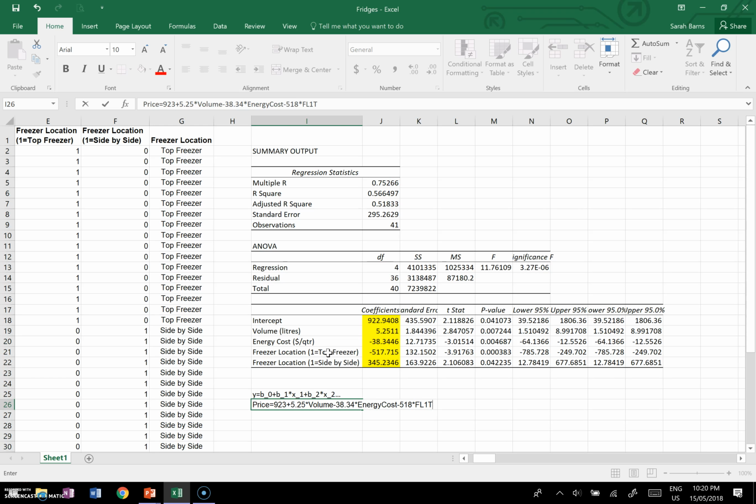Next up we have our side by side, which is positive, approximately 345, multiplied by, let's abbreviate this, freezer location, and this time it's a 1 for side by side, everything else is 0. So that becomes our regression equation, and the answer to, I think, part B of our solution.